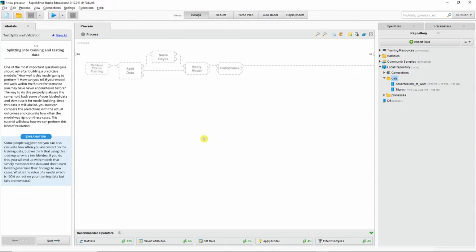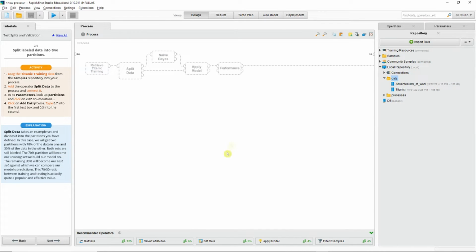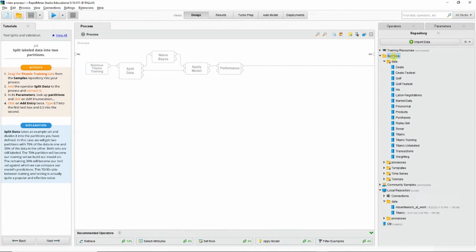But if this were a scenario where we had past data from, say, people who purchased certain items during a sale or not, then we could run the sale again and predict how well our classifier would predict whether or not people with specific attributes would make the purchase during the sale. You can see that we have additional operators at work here. The first thing though is that we're going to again retrieve that training set. So let's hit next and grab the Titanic training set again from the samples in the repository. Click and drag it up onto the process window.